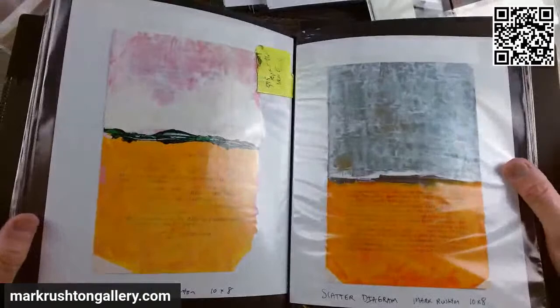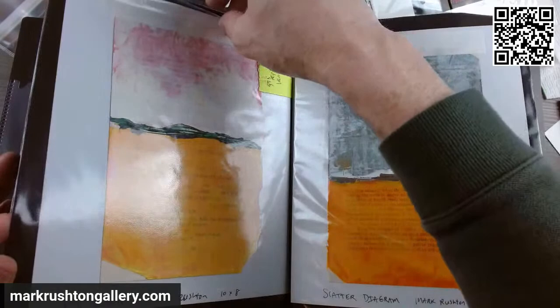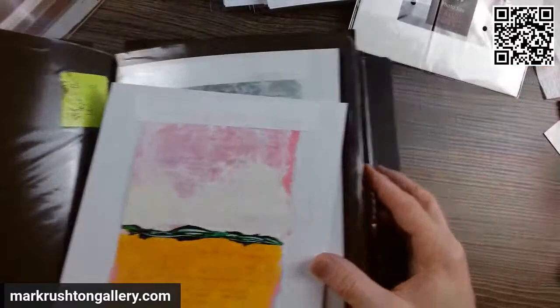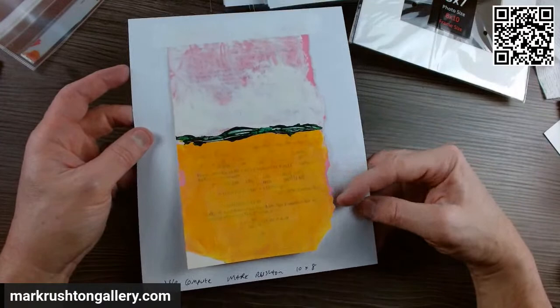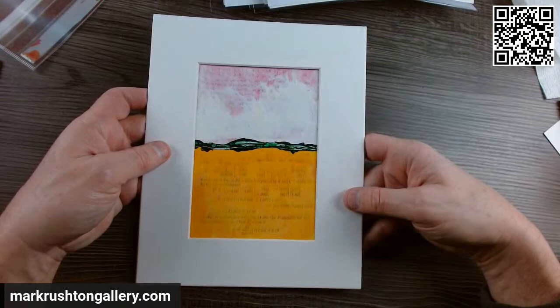Look at that one. That one's about ready to fall apart. But I kind of love it. I think this was the first book painting that I did, that I completed anyway. Look at that. Man, I ripped that out of the book. See how that is? That's a mess. No wonder. I was kind of a mess then. I'm always a mess. Put this on here. How are we looking? That looks nice. It cleans up well.